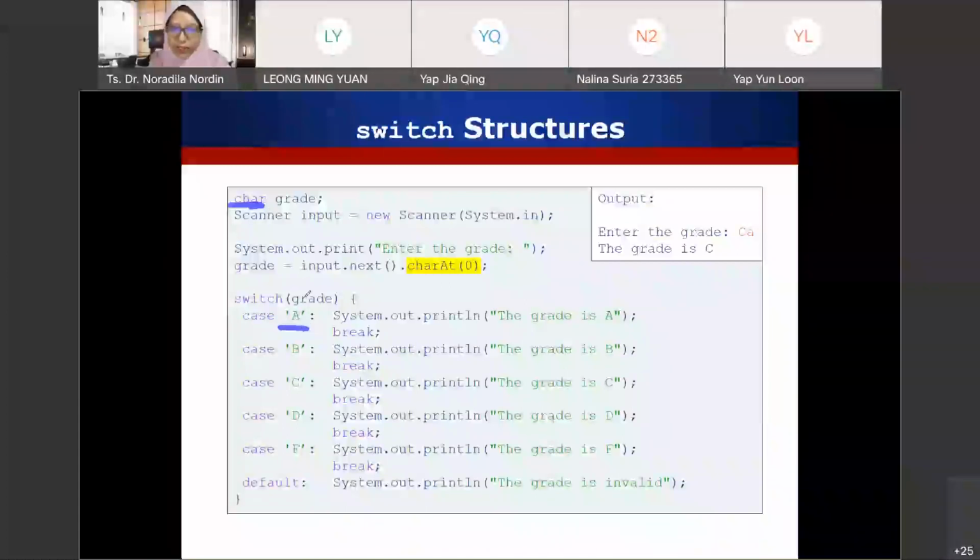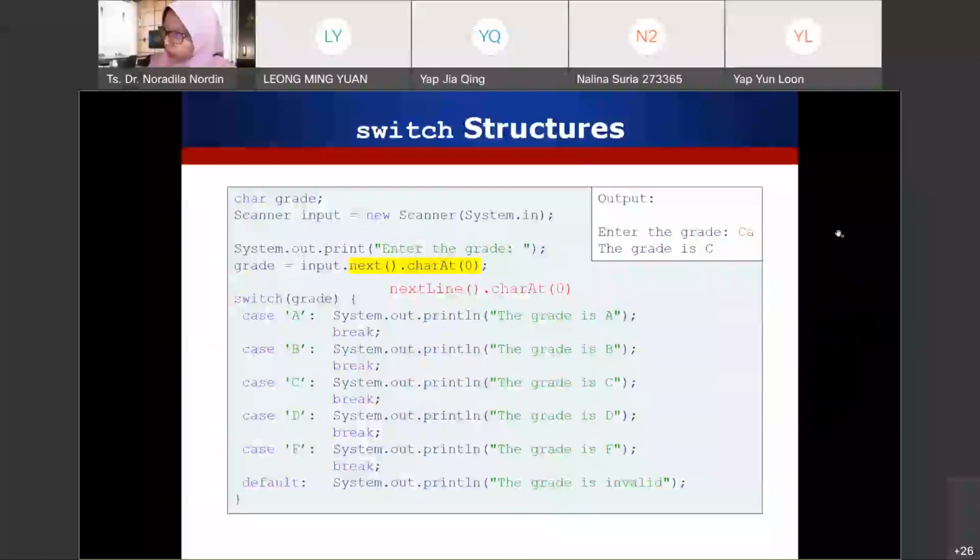So you can see how they are related to one another with the data types and also the cases, the value of the cases. In this one as well, it doesn't matter whether you use next or nextLine, because as long as you just care about the first character, it doesn't matter whether it takes the whole sentence or not, because towards the end, you only read the first letter.